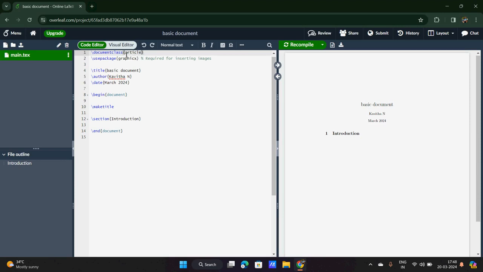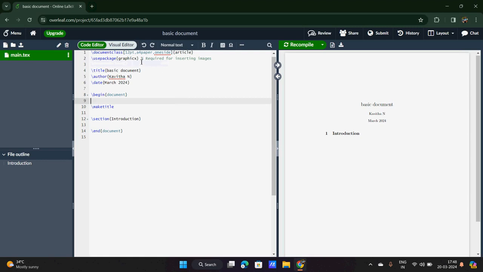Here we can add square braces, and it is optional. Inside the square braces you can give the size of the font, such as I would be using 12 point, and you can also mention whether you need it in the form of an article or a document, such as one side. When I give it one side, it will be printing on a single A4 sheet. Even if you want, you can mention it as A4 paper. Now the document class has been created.